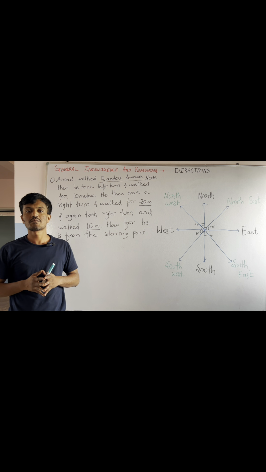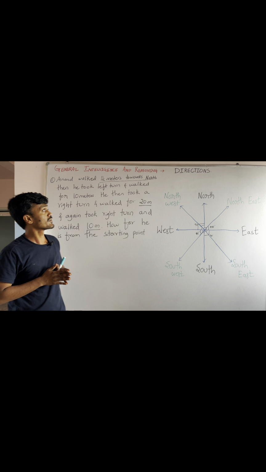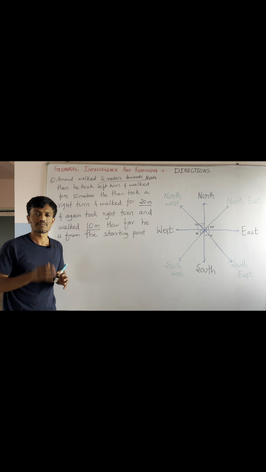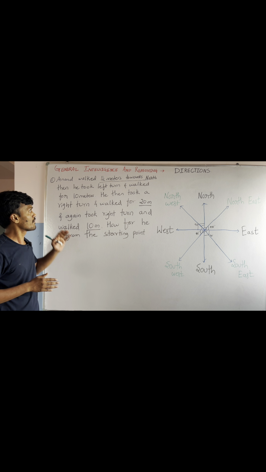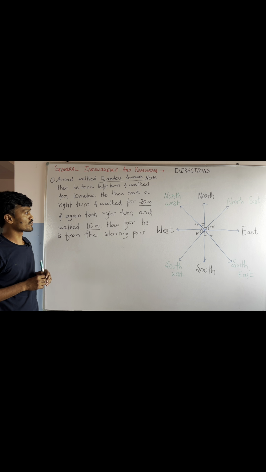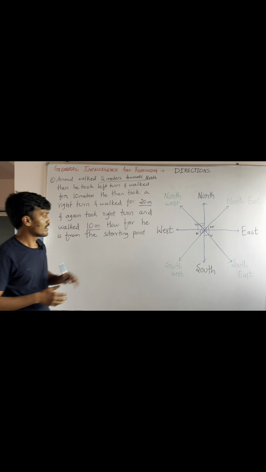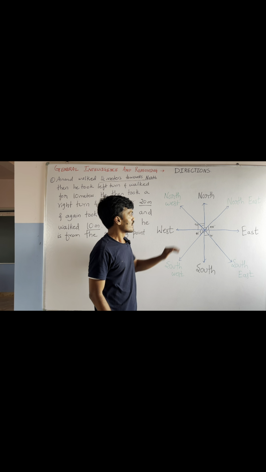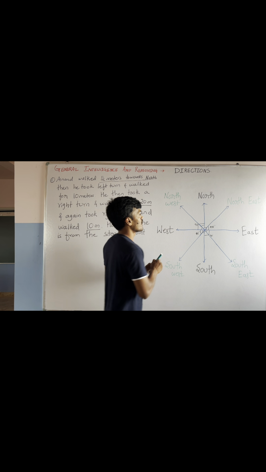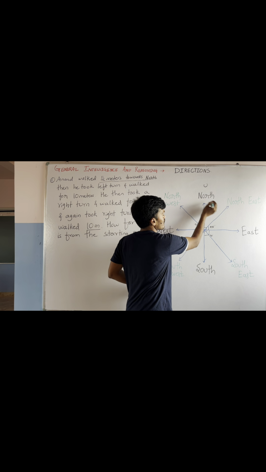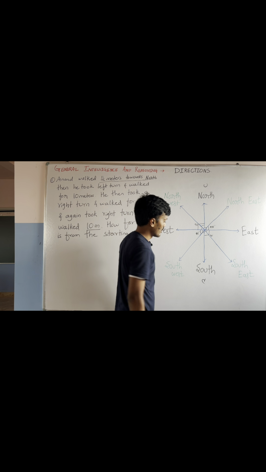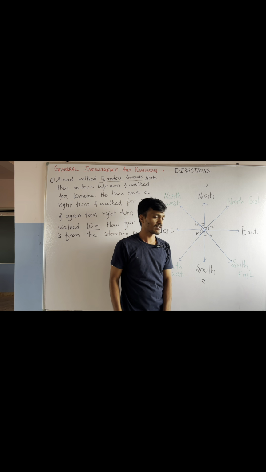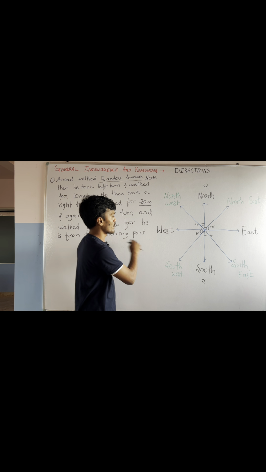Now we will move on to a new concept called direction. Almost all competitive exams may ask direction questions, so let's understand the basic information related to direction. Upward is called north and downward is called south. On your left hand it is east and on your right hand it is west.